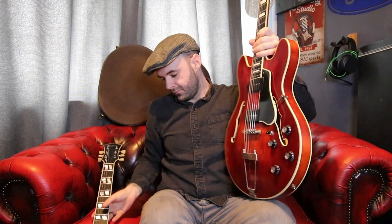And one of the things you might not know about the differences, which I didn't, by the way, is where the neck join is. So on the 59, it actually joins at the 17th, 18th fret. And on the 64, it joins at the 16th fret, which means, if I can just put that down, when you're sat playing the 64, everything's just a little bit more comfortable. You got the neck that's a little bit more in, and it is easier to play than the 59.